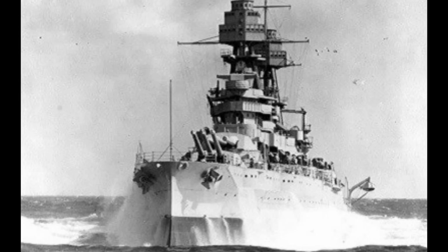So, to address the second part, yes, a bunch of US armored cruisers that had been constructed in the early 1900s had taken on state names because, well, at the time, they were big. The combat doctrine still kind of held that maybe they could have a useful role as secondary ships in the battle line.